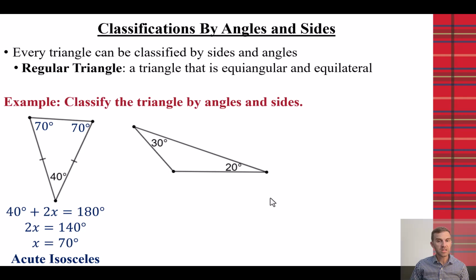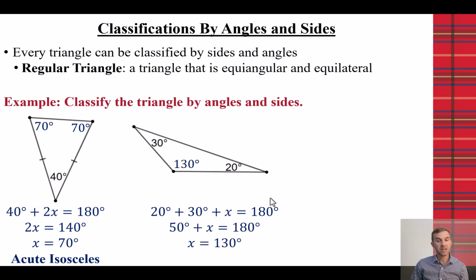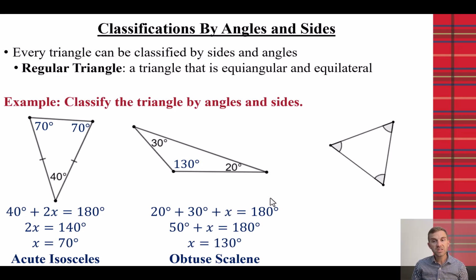Now here we have another unique situation where we only have two angle measures. Well, how's that enough? However, we recognize that the three angles have to add up to 180 degrees. And if I solve this, that'll become 130 degrees. Now you can say, well, what about the sides? We don't have anything there. But we know, as we said a minute ago, that if the three angle measures are different, then the three side measures will be different as well, which means this has to be scalene. Every side will have a different length than the other side. Finally, if you see a triangle like this where all three angles are marked as congruent, that makes it equiangular.